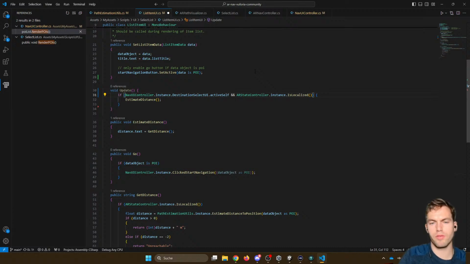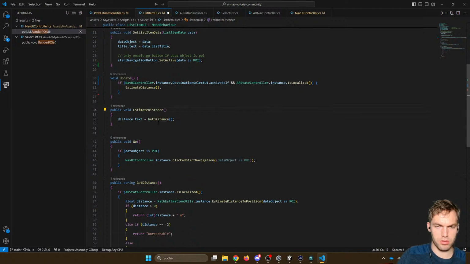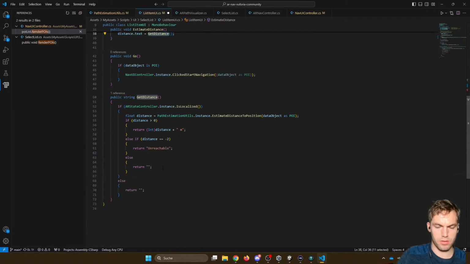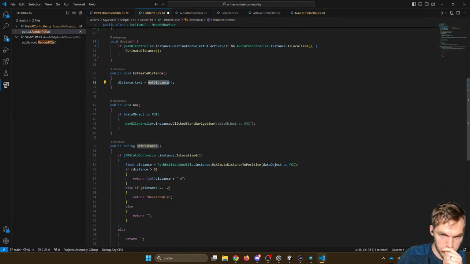Okay. Only for localized, and if it's active, then update the estimation. Why do you have this twice? Okay, that's just a text. Okay, that's perfect.